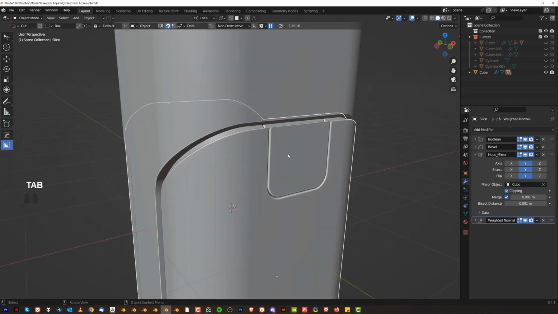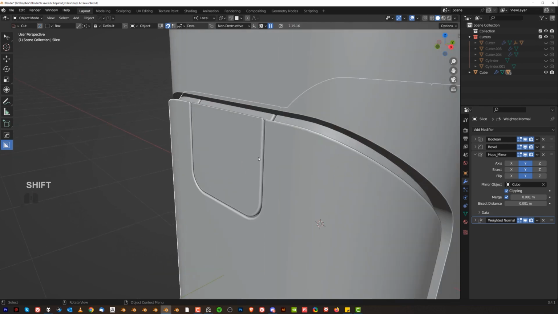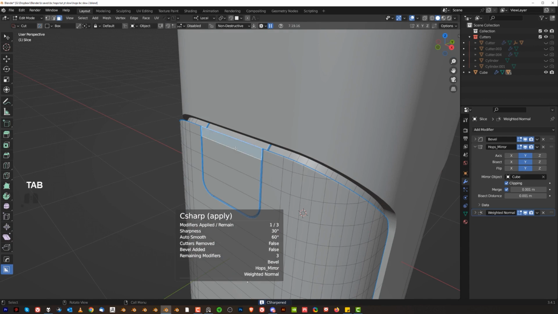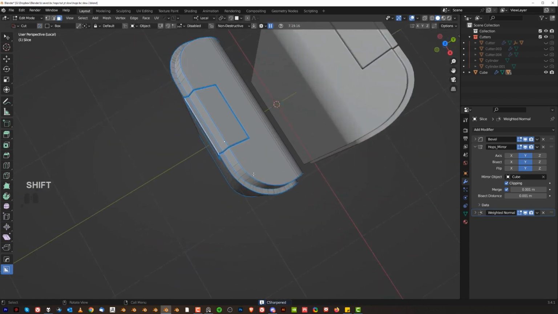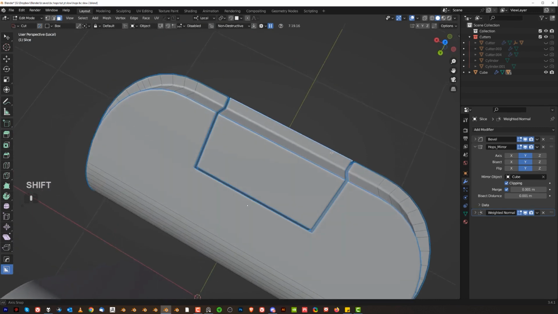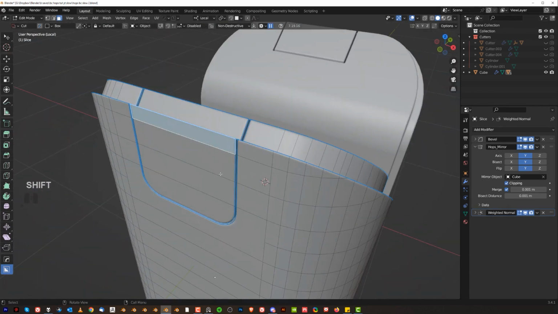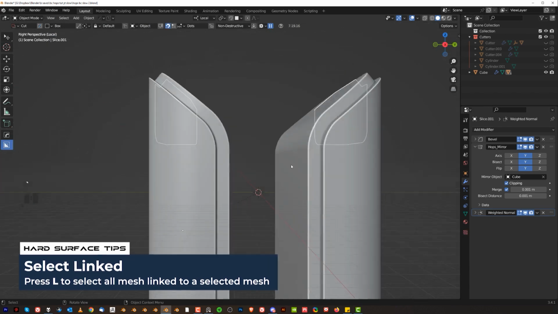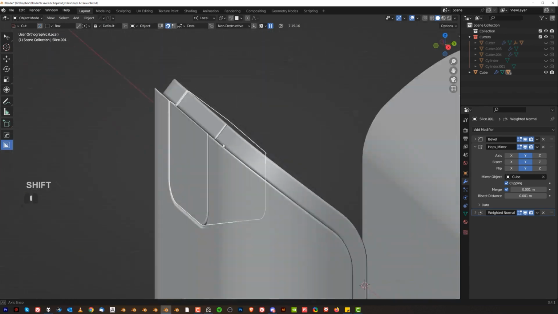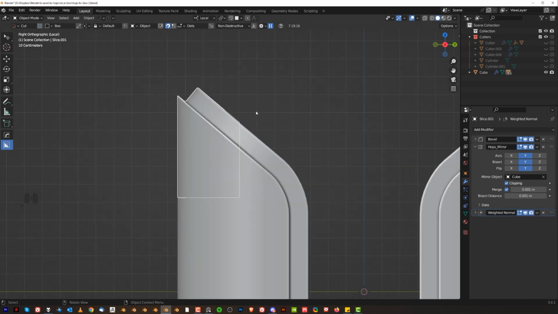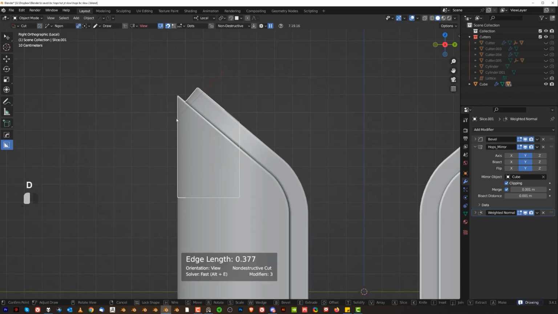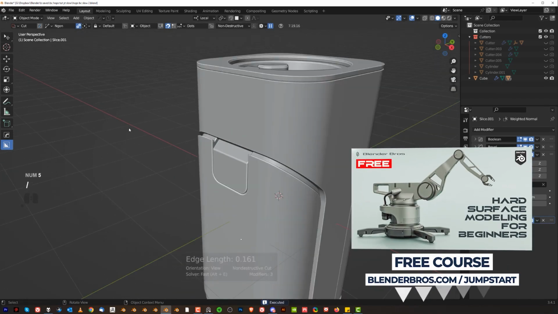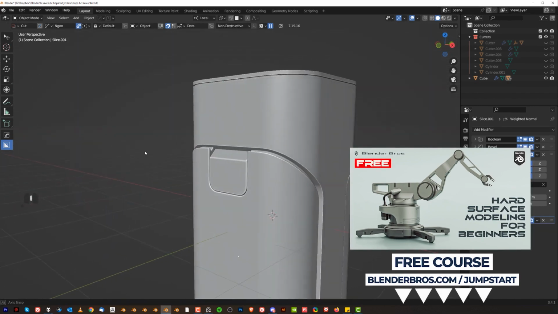But normally what I would do, I would move this modifier a little bit up or down. Here, actually, let's apply this, so Sharpen. And then because this is solidified, it's sort of separated from the geometry. So what you can do is select this, press L, P, selection, and now you've got a separate object, right? What I want to do here is cut it to get rid of this weird edge. So we're going to grab an n-gon and cut it like this here and press space, okay? So you're going to get this nice notch inside. It's going to look pretty awesome.